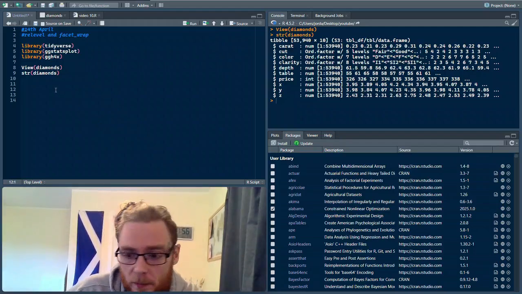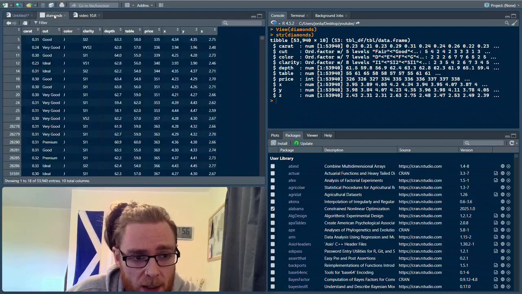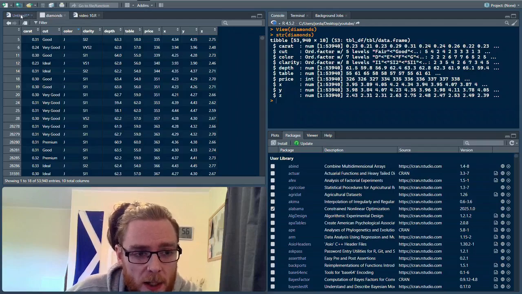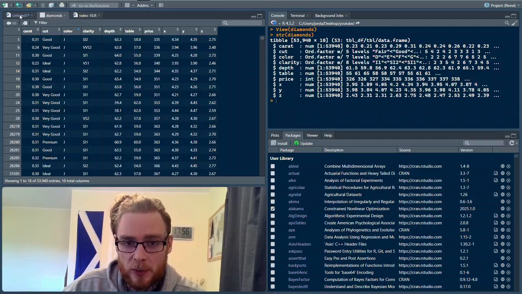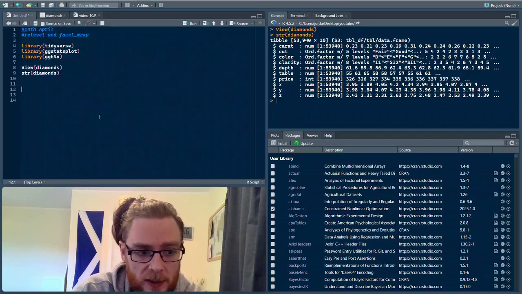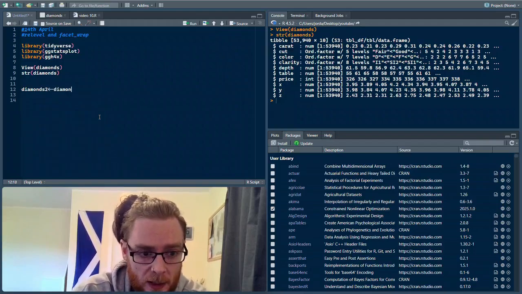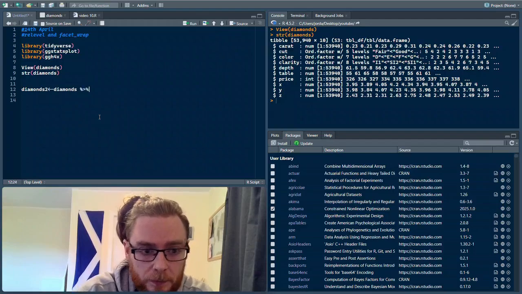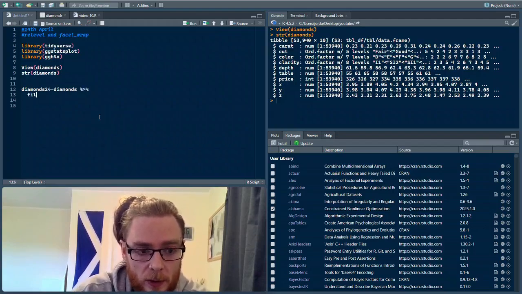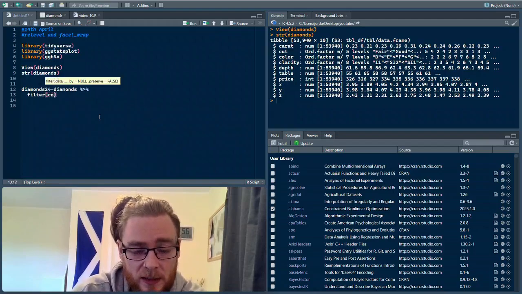Let's make a model first of this effect of color on price. I'm not going to work with 54,000 rows because ggplot might have a problem with that. So let's filter the data frame first. You'll remember we talked about filtering in a previous session. You make a copy of diamonds and you apply the pipe function to filter. You're going to filter the column of interest. That's the color column.